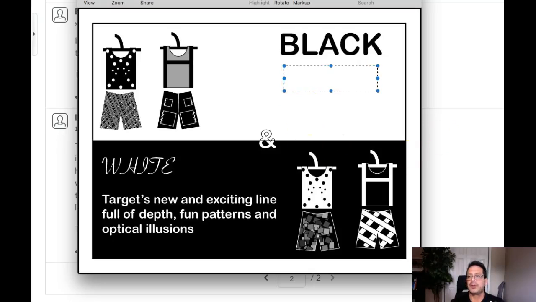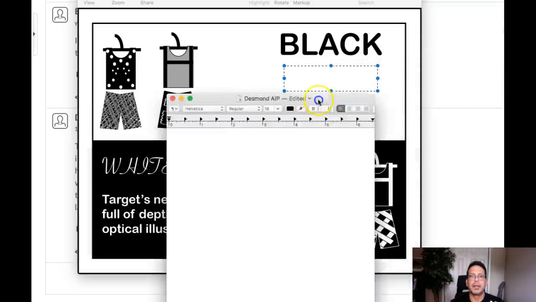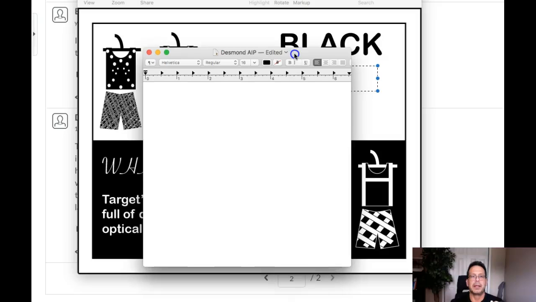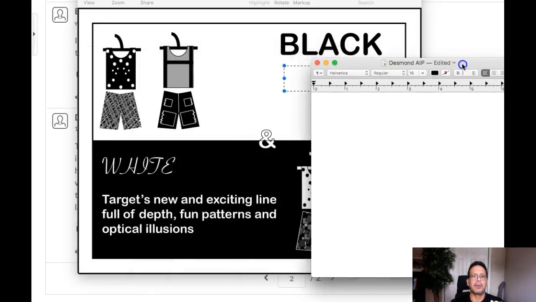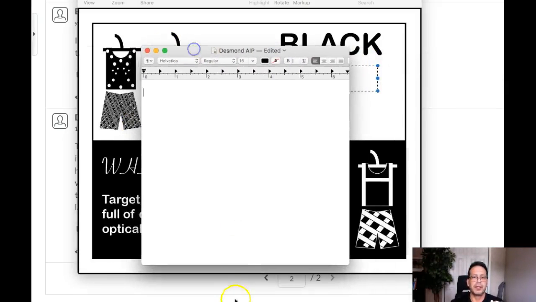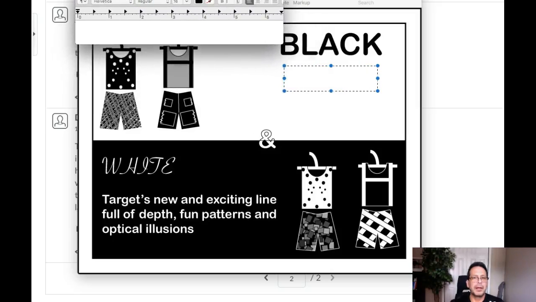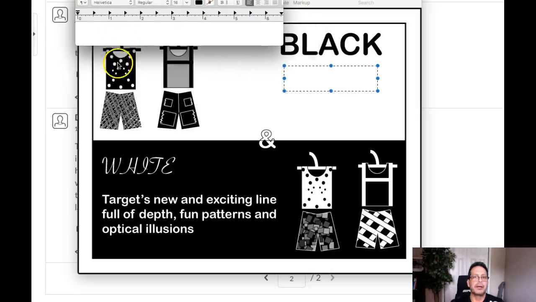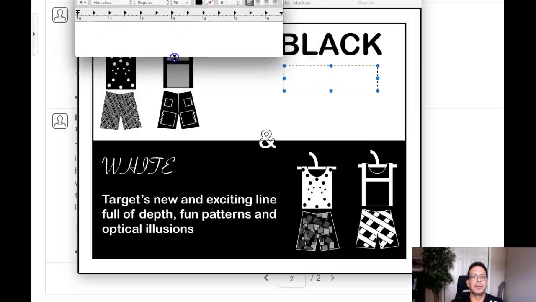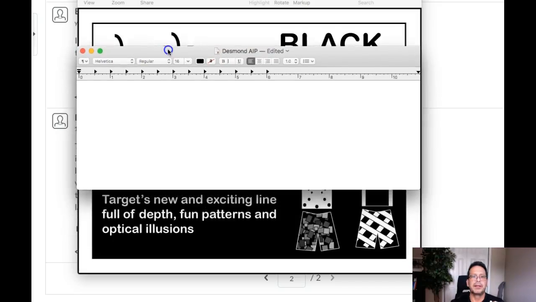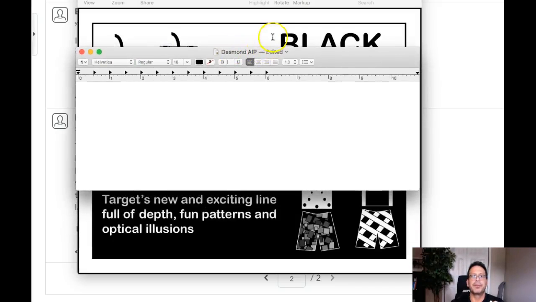The next thing is this, and I'm going to pull out my straight edge, and I want to show you there's some areas here that can really be aligned nicely. So let's take a look at black, okay? Look at the top of the hangers. By the way, did you know these hangers aren't level here? As we can see, if I place the bottom of the straight edge on that top hanger, the bottom hanger is down a little bit. I don't know if that was intentional or not, but I'm bringing out this straight edge so you can see right here, the top of that hanger right there is a perfect place to align black.